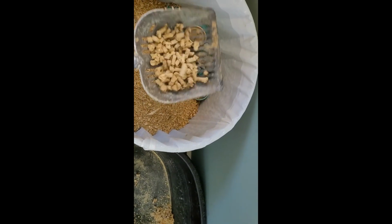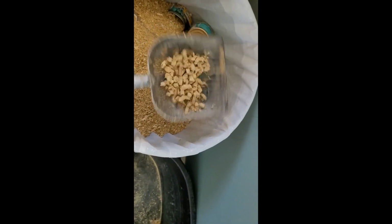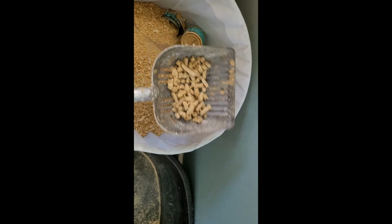Obviously, if I had one of those sifter trays, this would be a lot easier. Just haven't got round to making one of those yet, but we will. Sorry for the bad filming, but it's hard to film yourself and do the job at the same time. I'm multitasking. I need a cameraman or woman. And unfortunately, I haven't been able to teach Zoe how to do that yet.